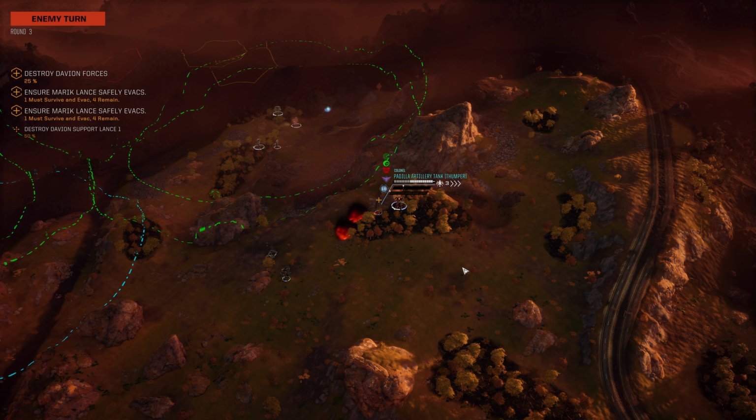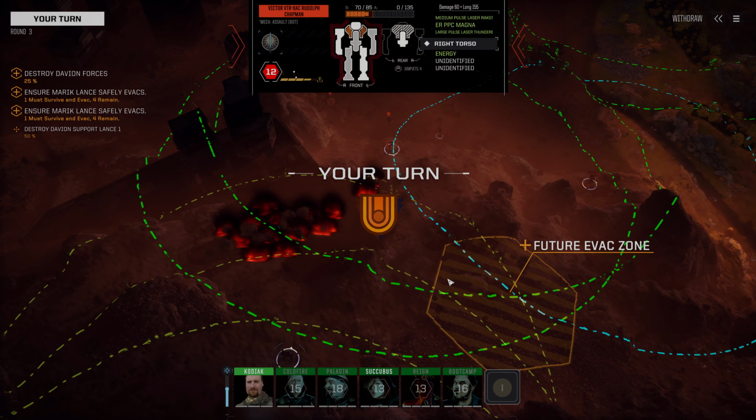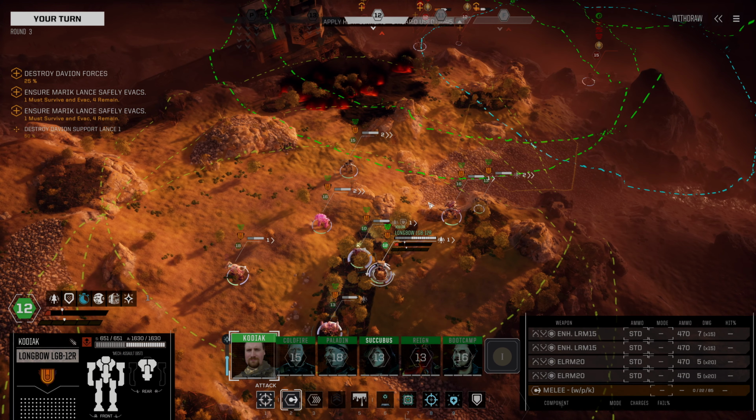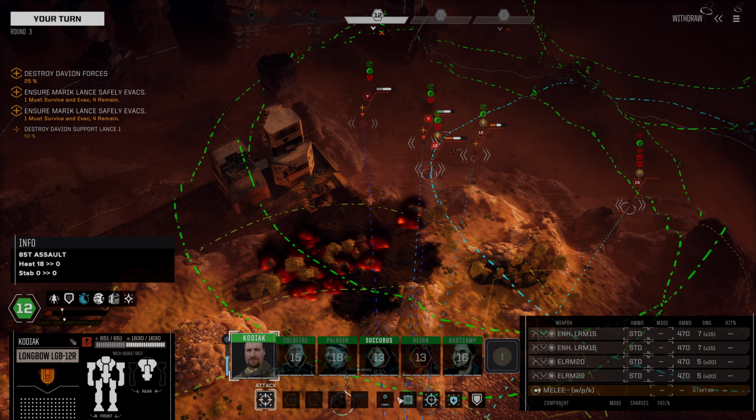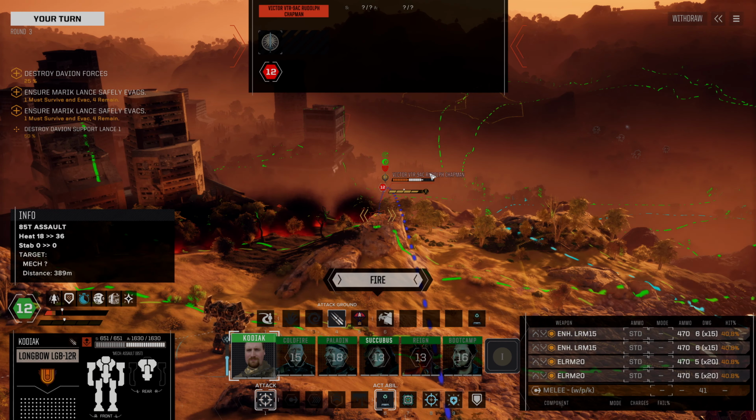The Kodiak is going to fire on the Padilla and not get very much done there. That's fine. Standing by. We're going to move up with our longbow, and the longbow is going to look for the kill on the Victor. Our hit odds aren't the best, but we'll give it a go.